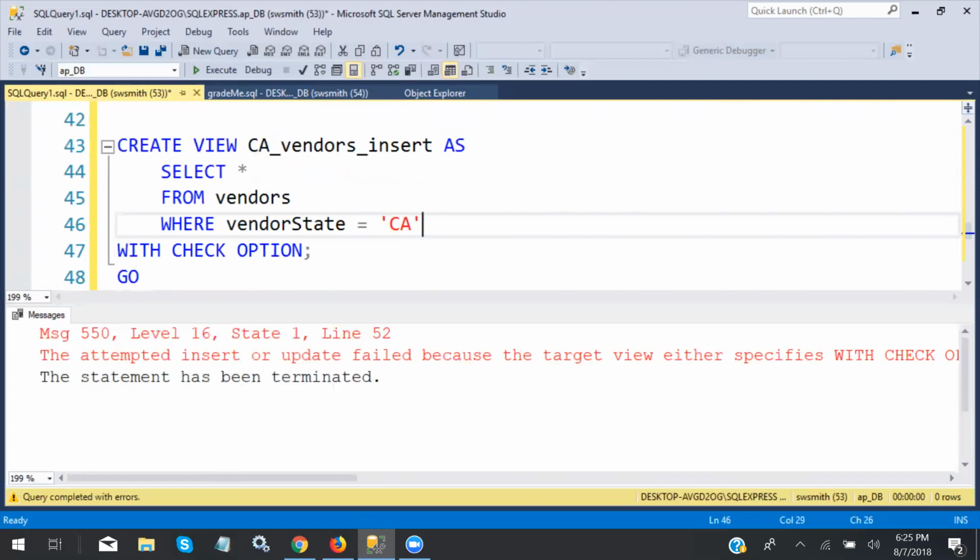Some other things on inserts, for example, I cannot insert a duplicate primary key, and that's going to apply to the table. So a view is not perfectly safe. By trying to insert into the view, I can find out some things about the data that are in the table. For example, if I wanted to find out if there was somebody with employee ID 1234, I could try to insert into my view, and if it failed on a duplicate primary key, I would know that such a record exists. So this is something I'd like to prevent, but there's no way to do it with a view. Okay.